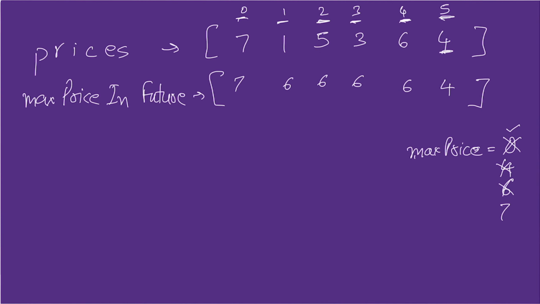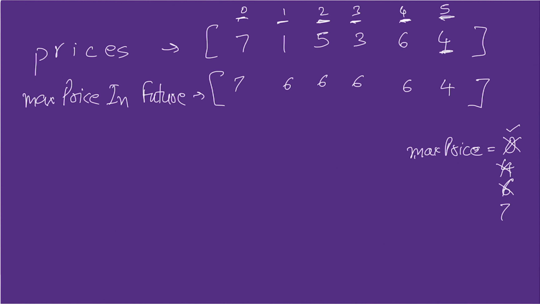Now this max price in future includes the current day in the future as well, but we don't have to do that. But that won't really change the answer, because if we track our current day as the future, the profit that we get is 0 because we buy and sell on the same day. Whereas if we don't track the current day's price as the future price as well, then we'll just get a negative profit, which we'll ignore again.